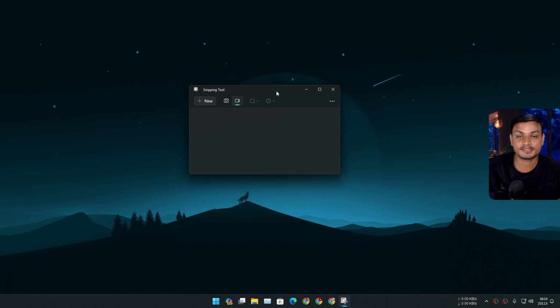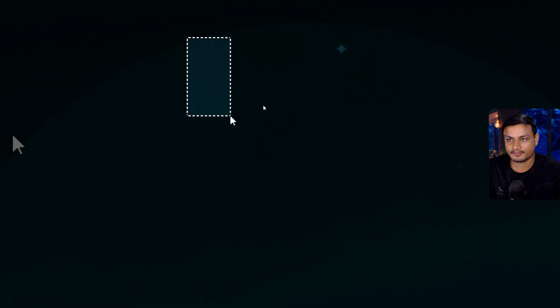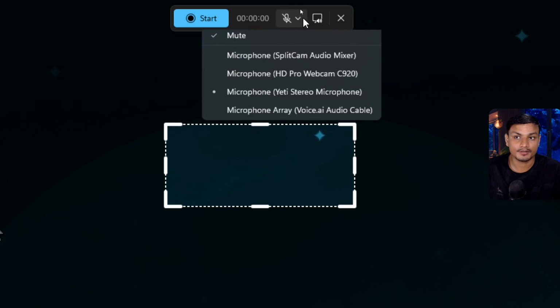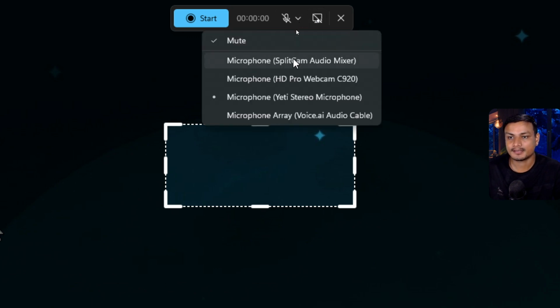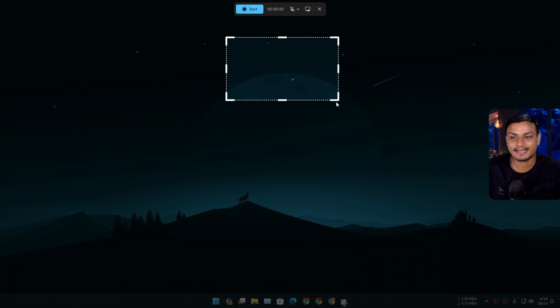Now, again, one of the biggest features that was added in 23H2 update is in snipping tool. So if you record a video using snipping tool, now you can record audio, your microphone. So you can also record system audio. You can enable it, disable it. There is just click on that icon and you can select your microphone. This is a huge update. Now we no longer need a third-party screen recording tools because everything is here and you can record your screen in any aspect ratio or any size. This is, I think, one of the best feature in Windows 11 23H2.